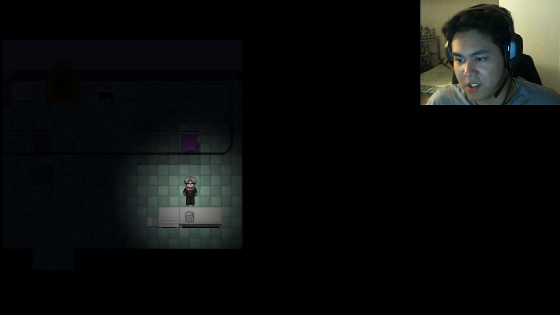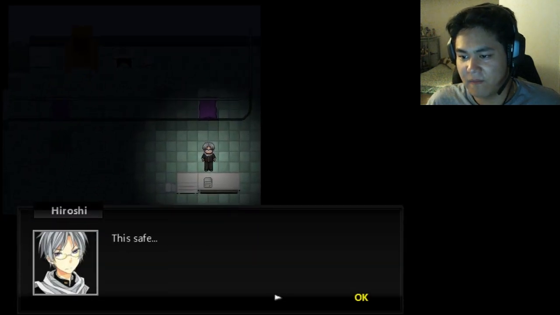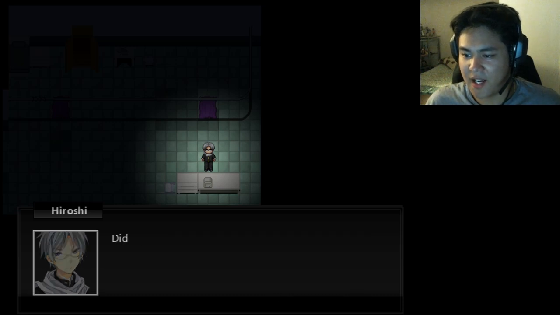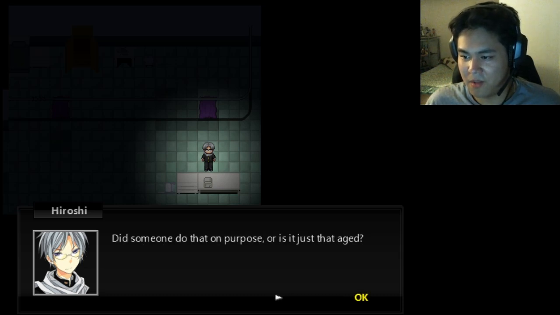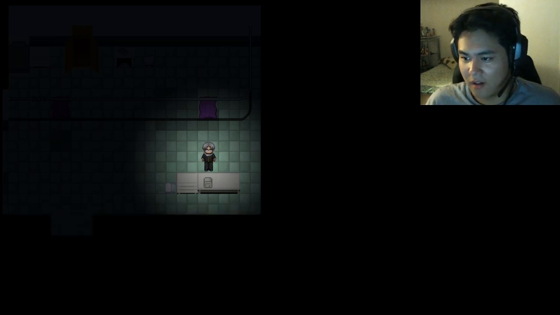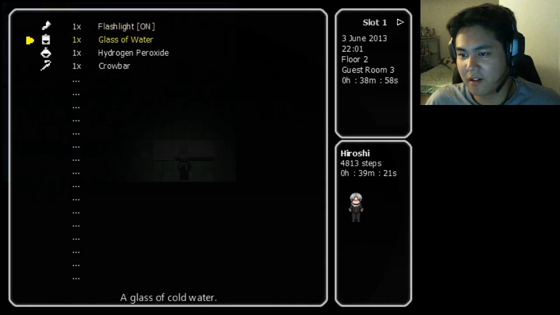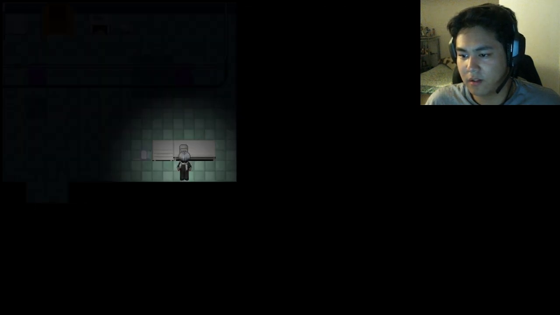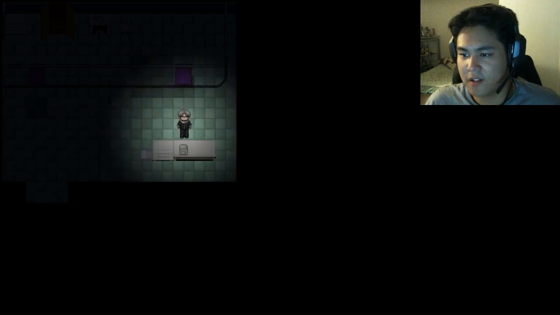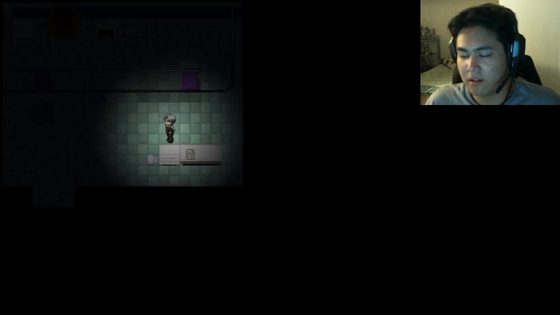I wish the music could change. Hang on, this isn't right. The safe. Where are the numbers? It's like they're all being rubbed off around the dial. Did someone do that on purpose, or is it just aged? Either way, there's no way I can get this open without some kind of special tool. I have a crowbar. Remember? I have a crowbar! Isn't that a special tool? Oh, whatever.